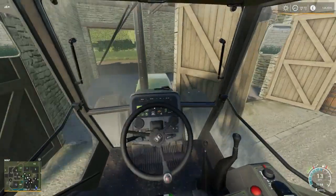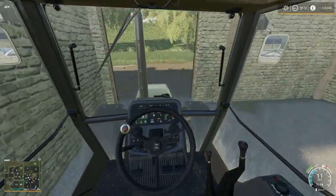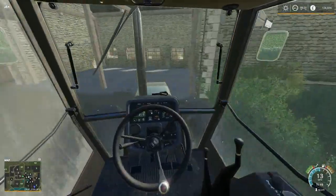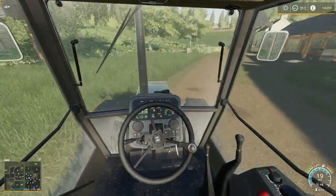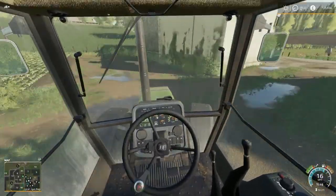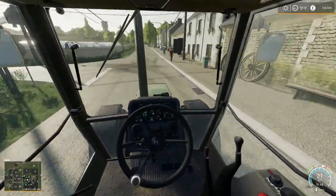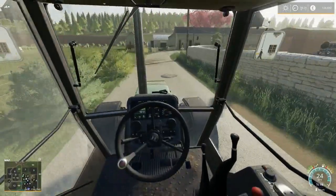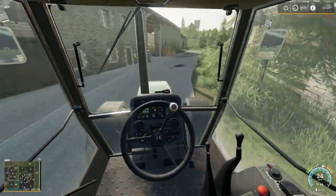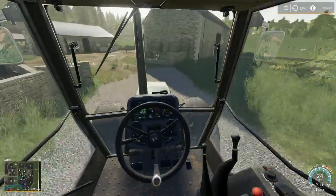But there's this whole area here that was a mistake. So there's this barn here, and there's more barns at the back here. And some more scrap lying around as well. So that's an area that we can buy at some point. But probably not today because we can't afford it today. Which is fine.